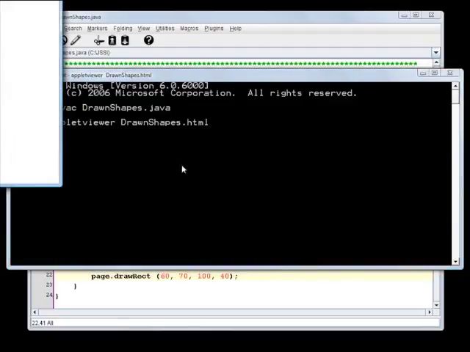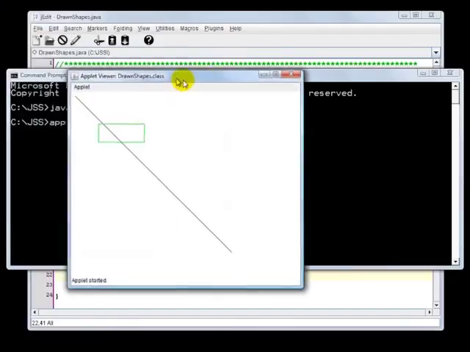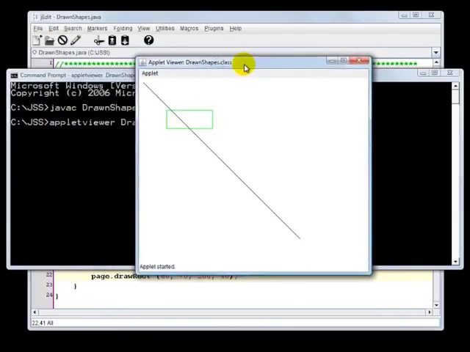It appeared slightly off out of our view, so I'll pull that into where we can see it. And that's it. Nothing terribly exciting, but you'll see it did exactly what we said. It created a white background. It drew this diagonal line based on the coordinates we gave it, and the same thing for this green rectangle at those coordinates.